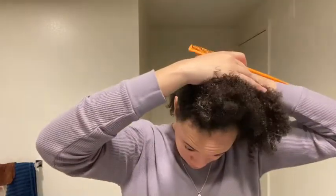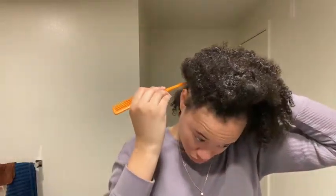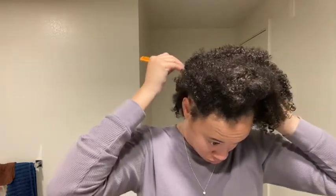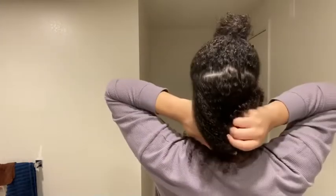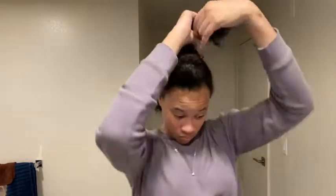So for this first section I'm about to do, it's gonna be 2 twists, and then the next section will be 3 twists, and then the next section will be 4 twists. And I didn't want to do them too small, but I also didn't want them really big. So I tried to do them medium size, but some of them ended up being small, and some of them ended up being the size that I wanted them. So this is my part in the back. It's pretty decent. And then as you can see, the first part was not straight at all, but that's fine.